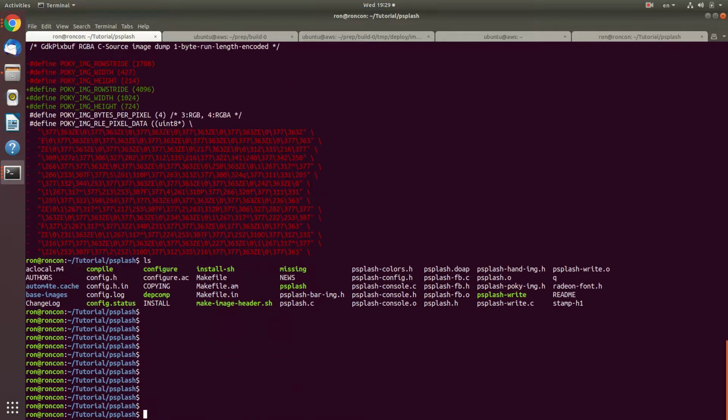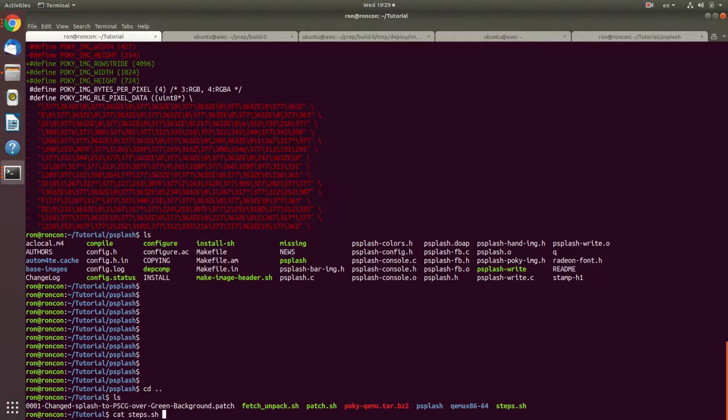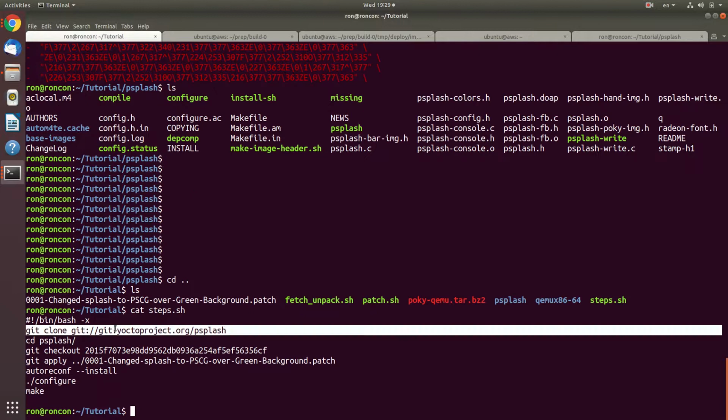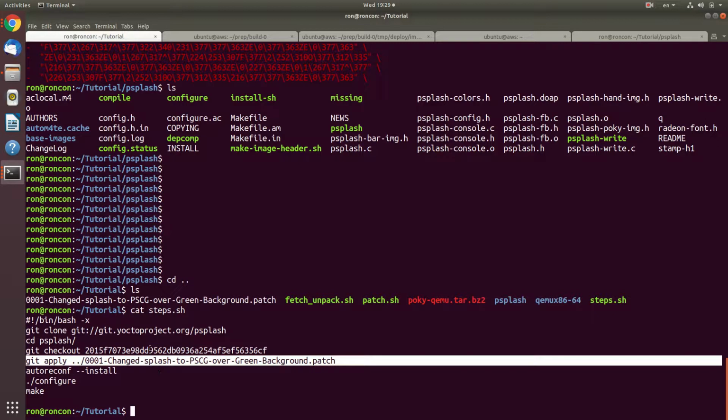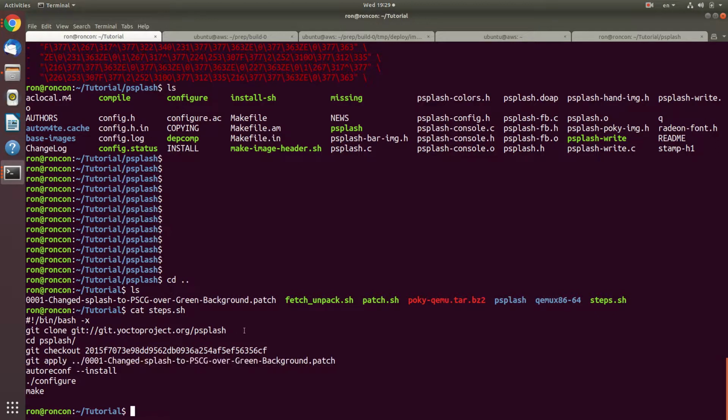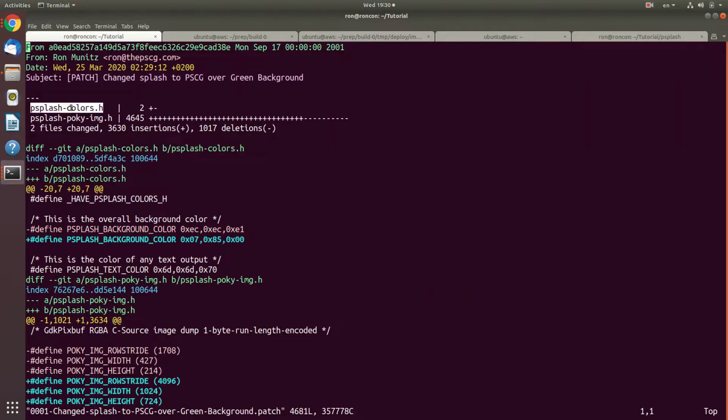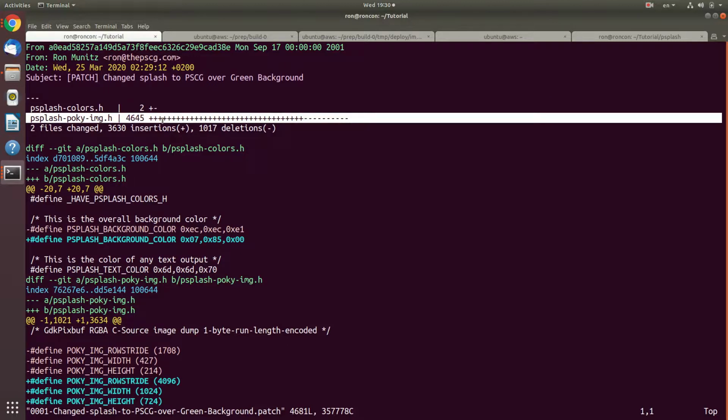So I'm now getting you back to the folder where we did our Linux-based tutorial. Let me just remind you, we had an autoconf script and we did several things, and the steps were as follows. We cloned the Yocto project, we checked out a specific revision, and then I applied a patch that modified the background color and removed the other H files that were auto-generated and generated another one. So how was it generated?